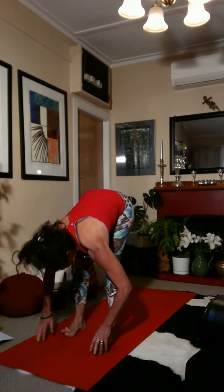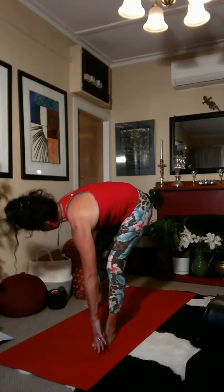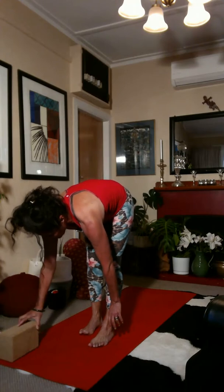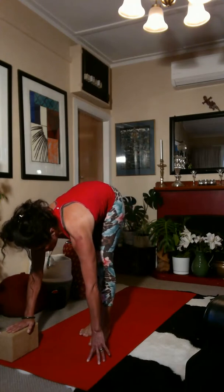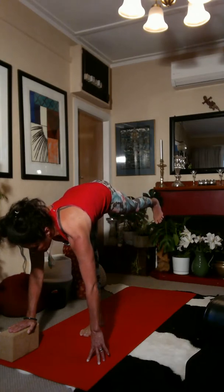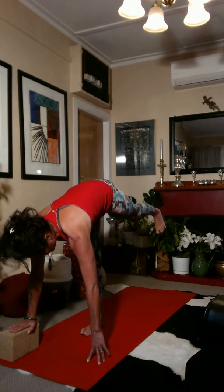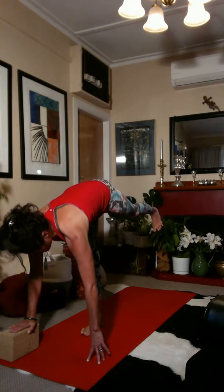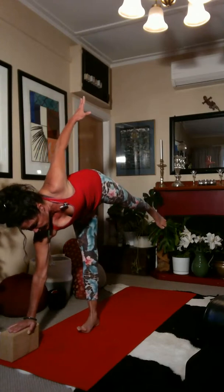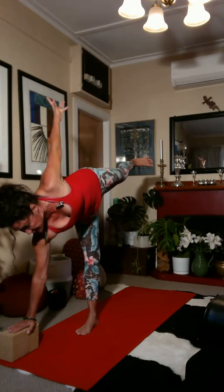Alrighty, breathe and come into a halfway lift. From here, right hand can take a block or can stay onto the mat. And then you'll move the weight to the right foot. You just lengthen the left leg to the back of the room. So keep the pelvis nice and level here. Start to feel the activation that's required through your right leg. Good, pressing out through your left heel. And then from here, allow yourself to open up to Ardha Chandrasana, half moon pose.